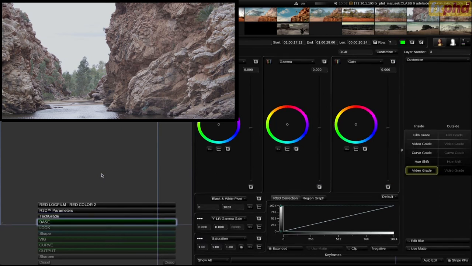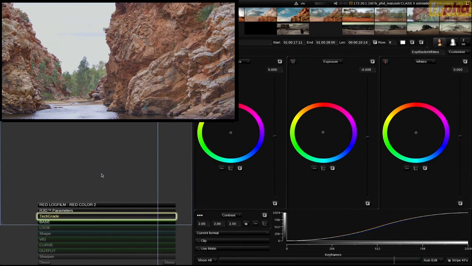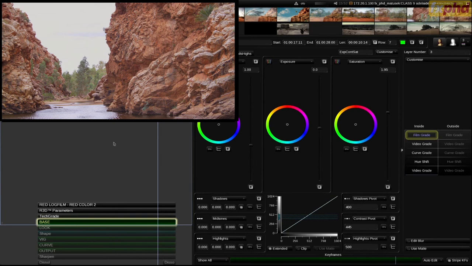So now I'm going to go to my base and I'm going to add a little bit of color saturation, because I really want to go all Moab on these rocks here. Go a little bit more red rocky with it. And add a little warmth in there. This is in my tech grade. Just adding a little warmth, which would essentially be, if you're using the R3D strip to set color balance, it would actually be your Kelvin or tint control, or you can even go into your RGB controls there. So that's kind of a nice place to start.